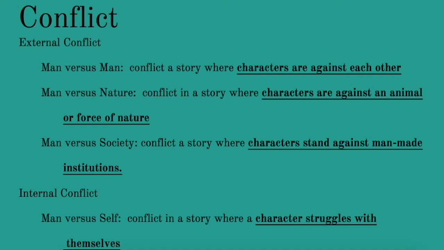Internal conflict doesn't actually break down into further categories, but it is often also called man versus self. And this is the conflict where the character struggles with themselves. So it's some sort of internal struggle against doing the right thing or making choices that the character has to overcome.